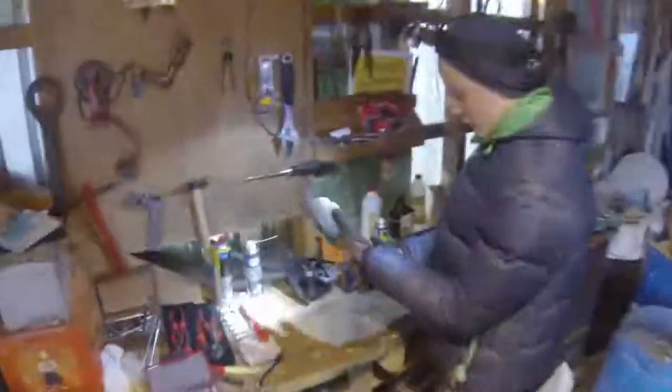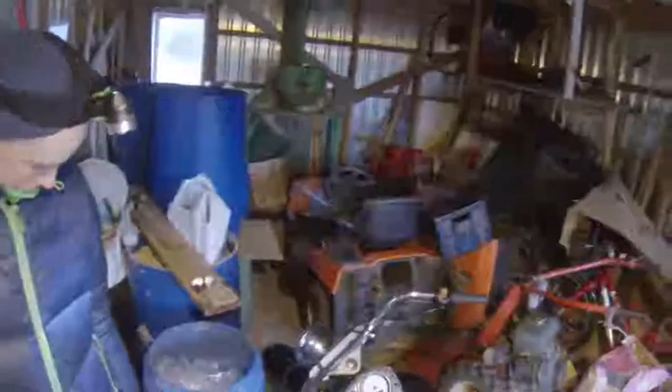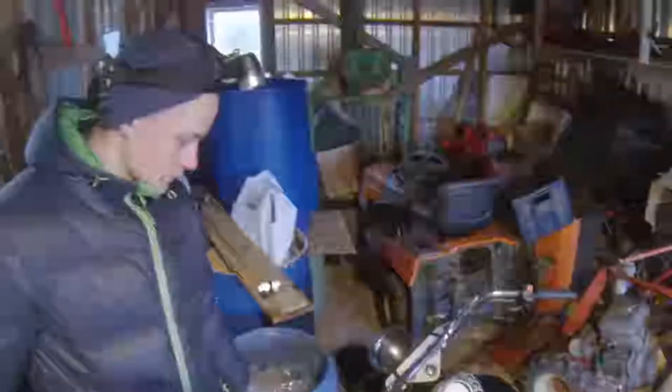Okay, guys. What we are going to try to do is we've put some extra carb cleaner into the tank. Gonna try to start the bike. We'll see if it will help a little bit. And afterwards, we're gonna be taking off the main intake manifolds, because we believe that is what is broken here, and that's causing the vacuum leaks. So let's do it.